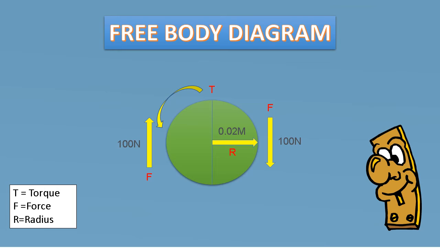Today I would like to present about the free body diagram of our project. As we can see on the slide, we assume the force on our project is 200 Newton and the force goes clockwise. As we know, if the force goes clockwise, the torsion will go counterclockwise, and the radius of our project is 0.02 meter.